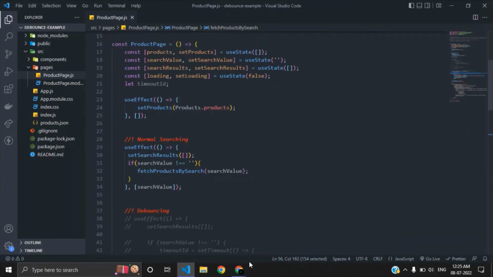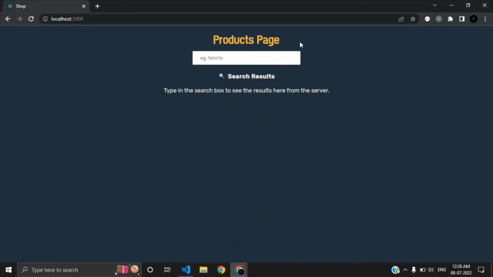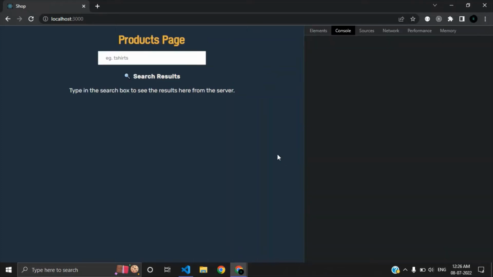So if I run this code and go back to the browser, this is the output. Here we have the search bar, and below we can see the result. I am opening the console so that you can see the log.